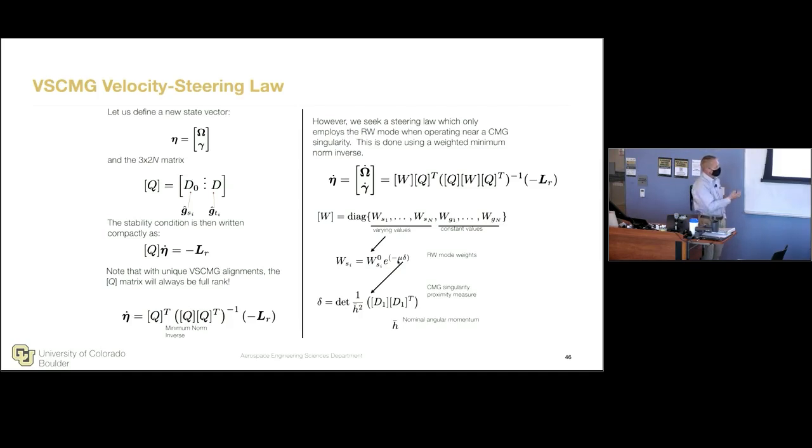So this now gives us a steering law that tells us the wheel accelerations and the gimbal rates you need, and we will always produce that required torque. No singularity. But again, it comes at a cost. If things were moving quickly because your control expected you to be agile, and all of a sudden the reaction wheels have to take over a third of the control, they better be strong reaction wheels. If all they have to do is maintain a constant speed, they can be much wimpier reaction wheels. So that becomes a challenge to look at.